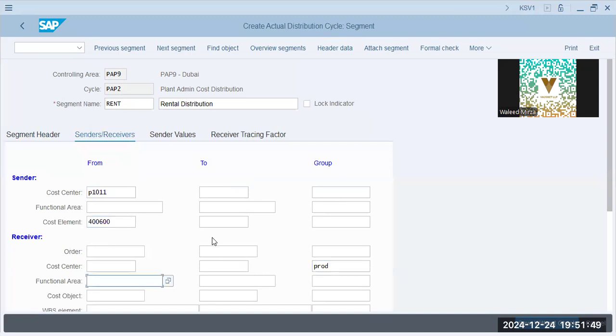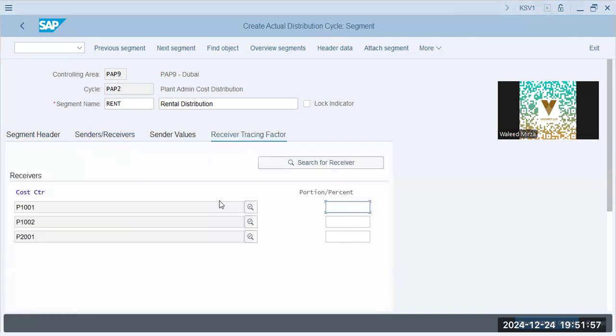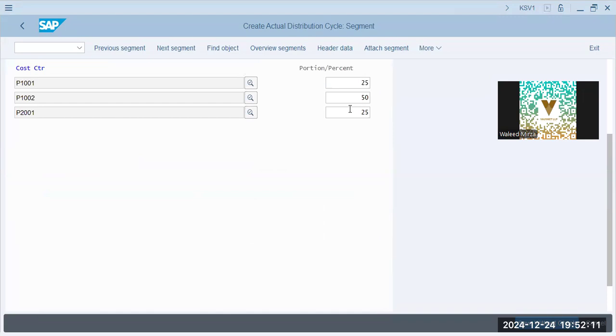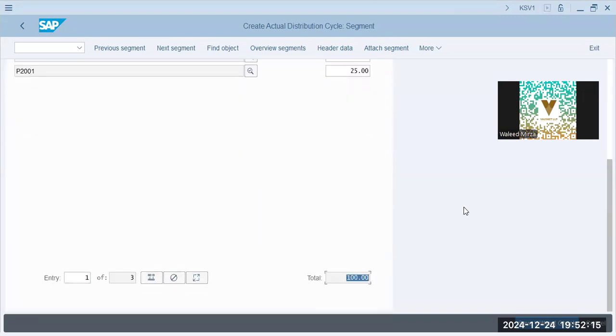Prod will be the group. Okay, receiver cost center group. Tracing factor for P101 and 201 will be 25, 50, and 25. Enter. So 100% of the posted amounts will go for this one.